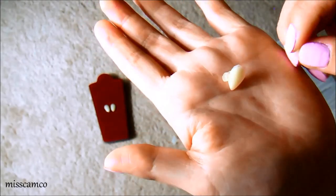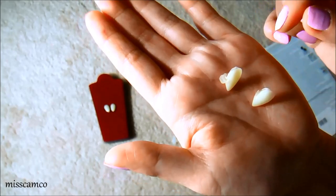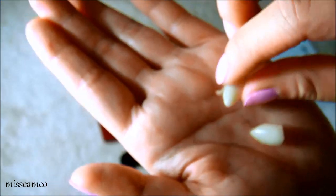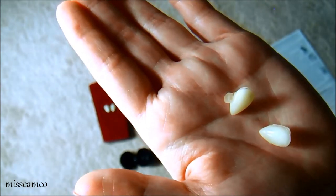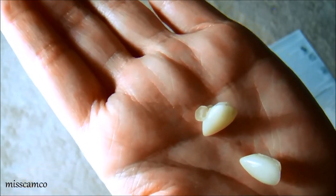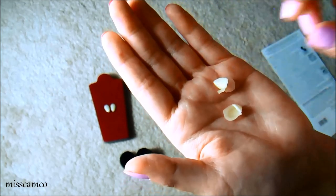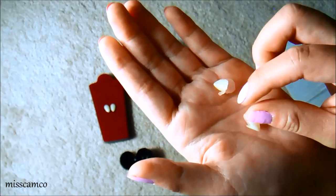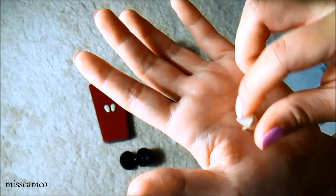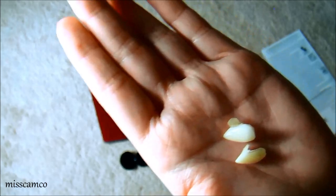These are my old pair. I don't want to sound vain, but my teeth are really white, I think. And when I wear these, if you can see the color — the lighting isn't too great — they're kind of like an off-white, yellowish. They're trying to make it look as natural as possible, but I find they're actually a little too yellow and have a brownish tint. So under good lighting, it's pretty obvious they're not real. But if you're in the dark, or it's dim, it definitely looks so real because of the size as well as it being custom fit.